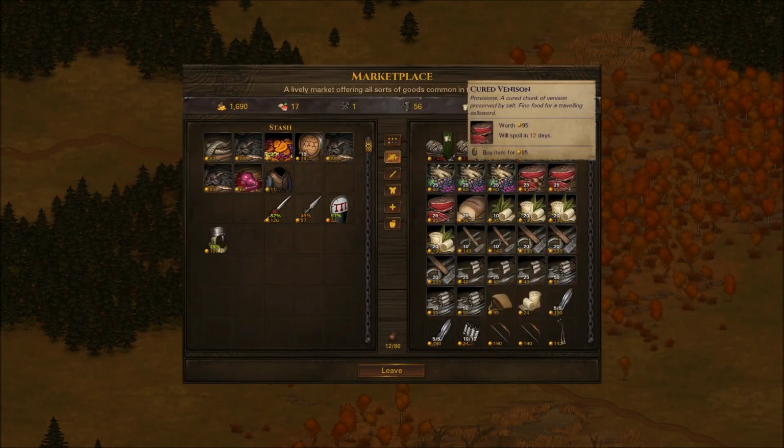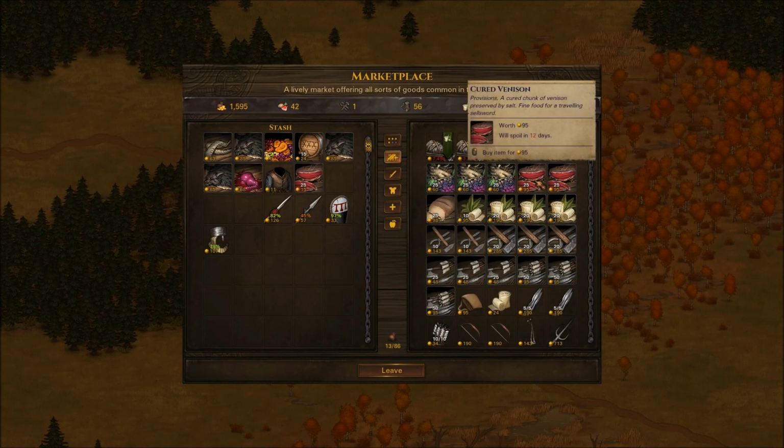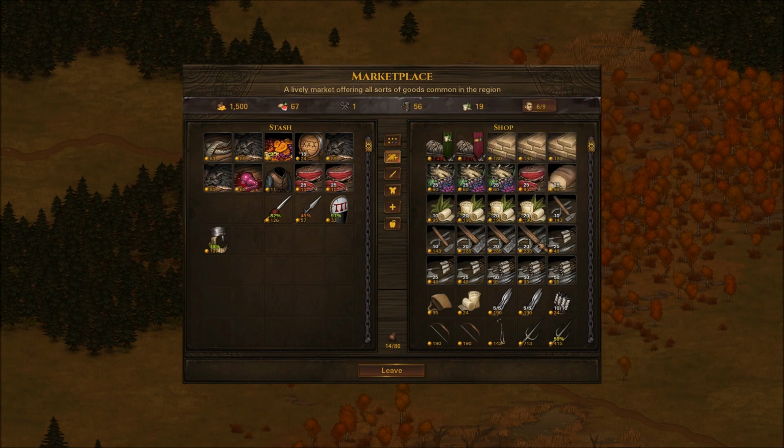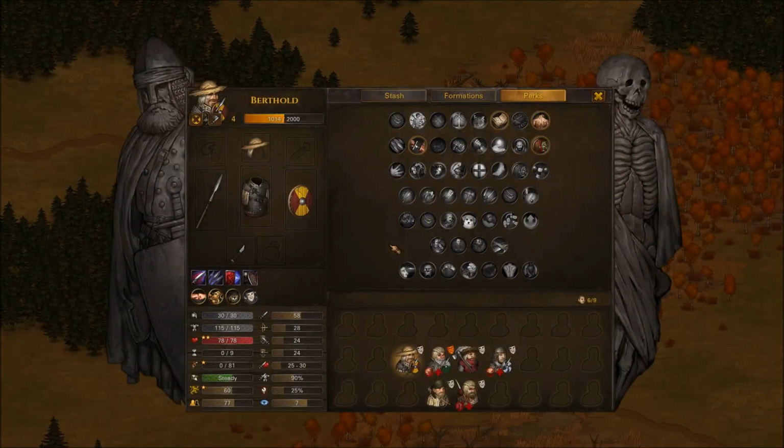So let's see. That's not a terrible... Yeah, that's actually a fair price on the venison. So we'll snag some. We'll snag 2, in fact. And then for the tools, let's buy a bigger set. That is kind of expensive for what they are, but it's okay. And then we actually have some equipment I probably should allocate.